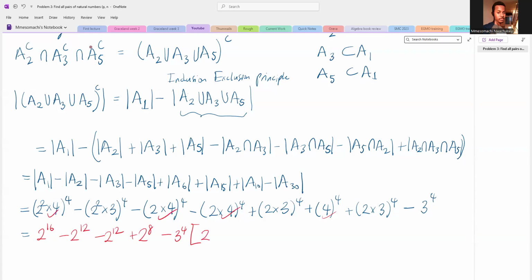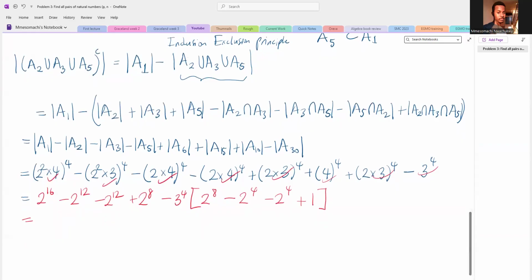And that is going to be, okay, so that's just going to be 2 times 4, that's 8. Okay, so this is going to be 8. And so we have 3 to the power of 4. So we just have 2 to the power of 4 here. We'll have 2 to the power of 4 here. And then we'll have plus 1 here.